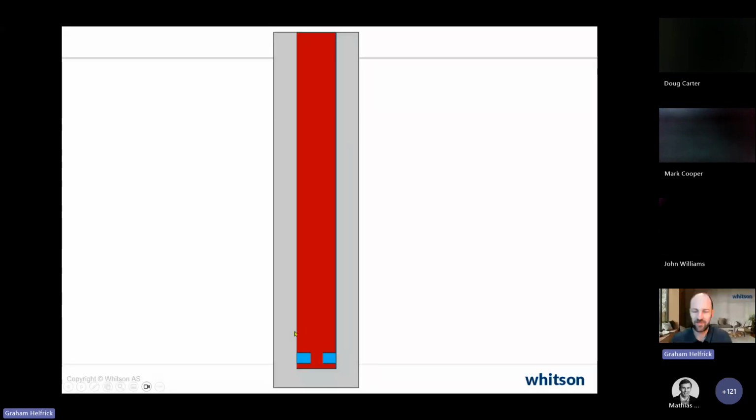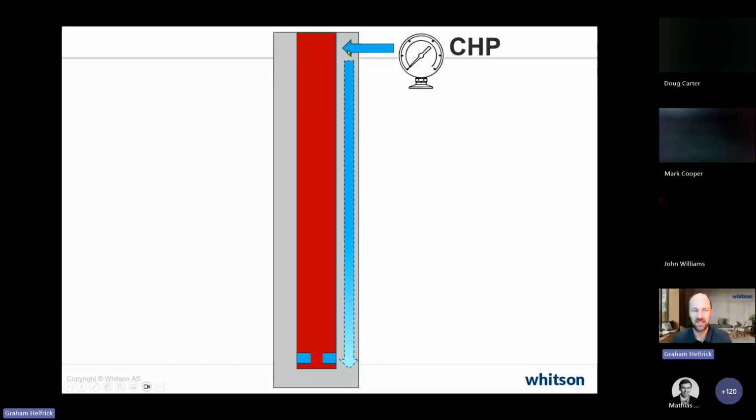So if we have a downhole choke, like we have in this picture, how do we calculate the bottom hole flowing pressure? Well, one way is we can use the quiet side pressure, which in this case would be the casing. From that, we do a pressure calculation from the surface quiet side down to the end of the tubing. And that's just a simple hydrostatic calculation. There's no gas moving there, so it's a pretty simple calculation.